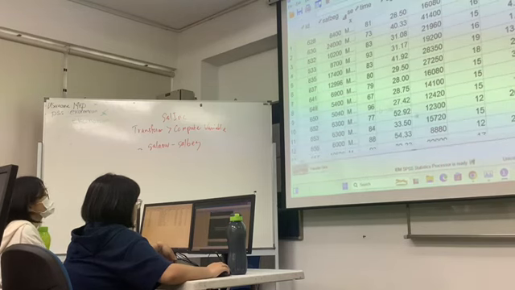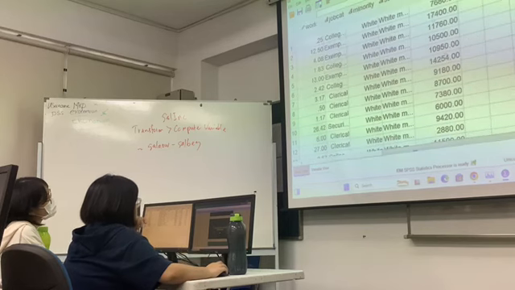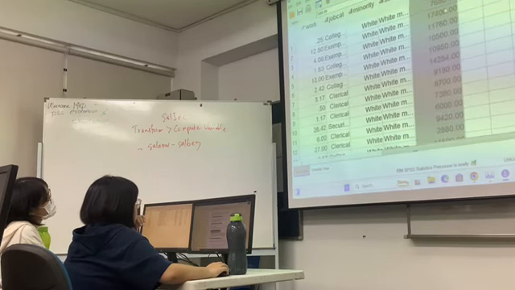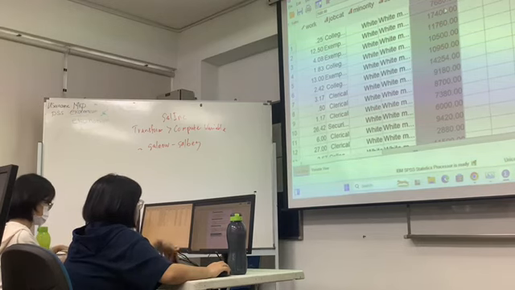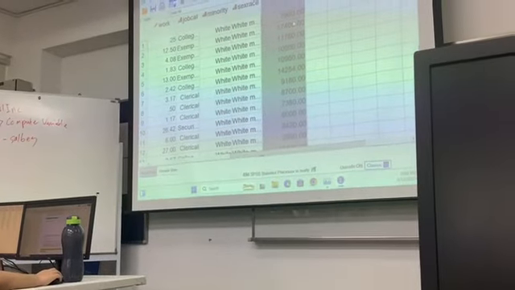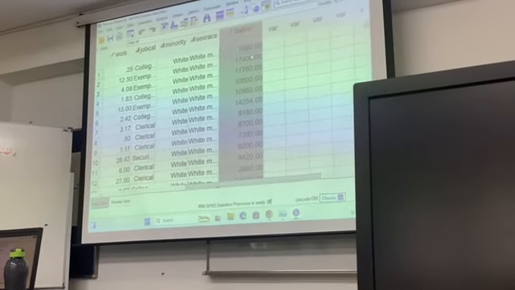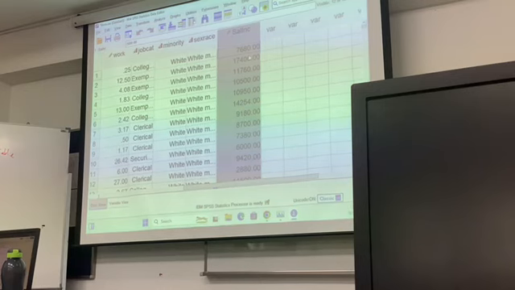If you go to your data view, then we have here, meaning that annually the first respondent has an increased pay of 7,000. The next one 17,000.